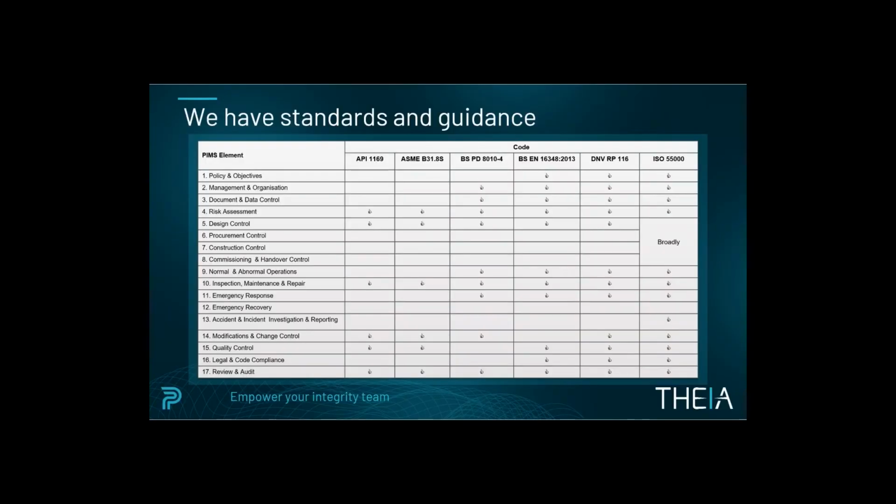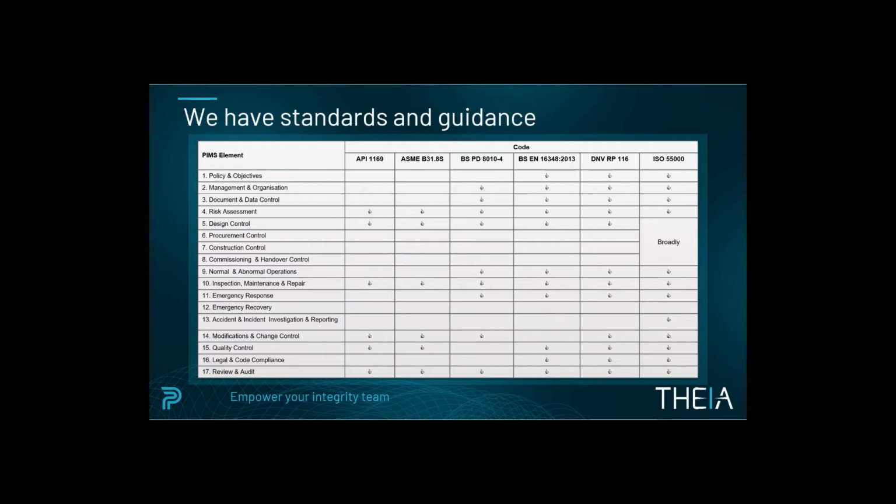Over the years, and some of you will be familiar with these, a lot of codes and standards have been generated that have a perspective on this and provide guidance. Penspen have been involved in developing these methodologies, auditing clients and developing systems for clients for many, many years. And we've come up with what we call the 17 elements view, which is, in our view, everything that you need to effectively manage pipeline integrity.